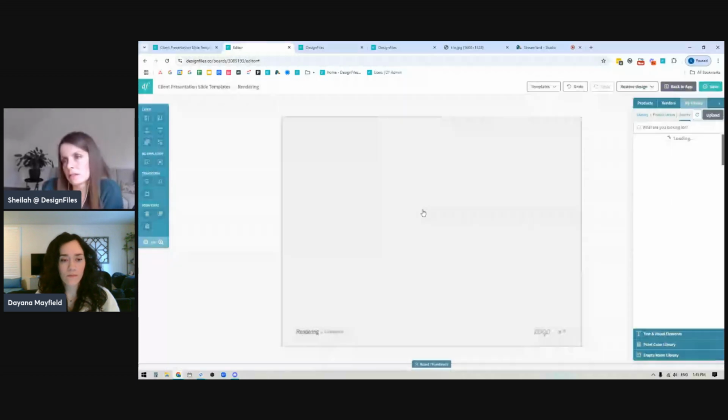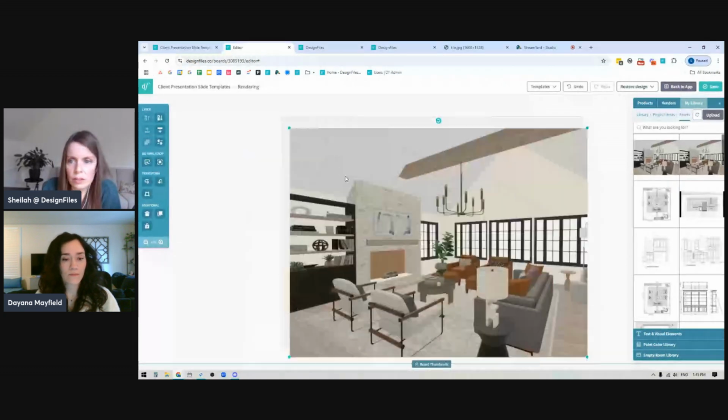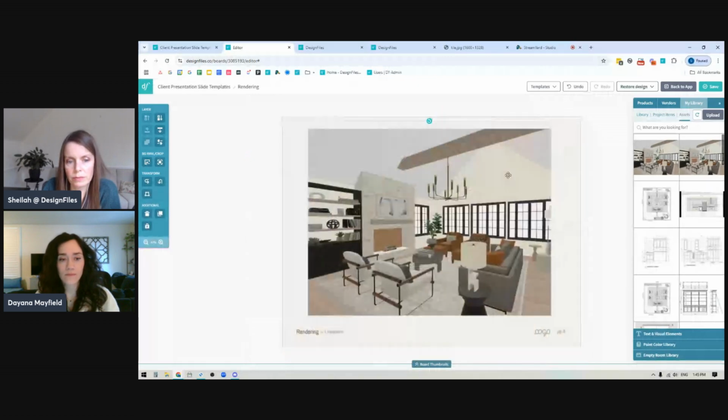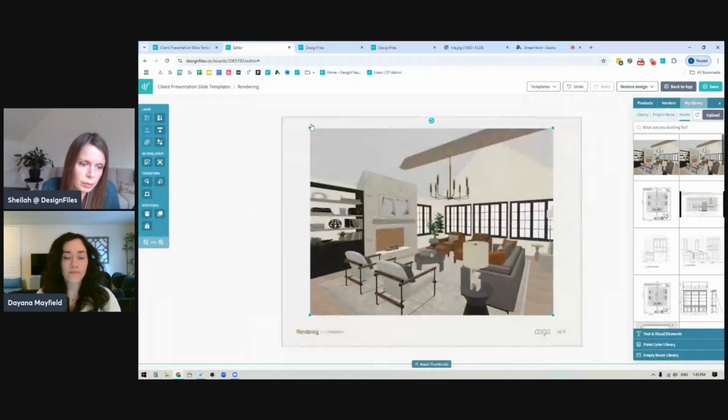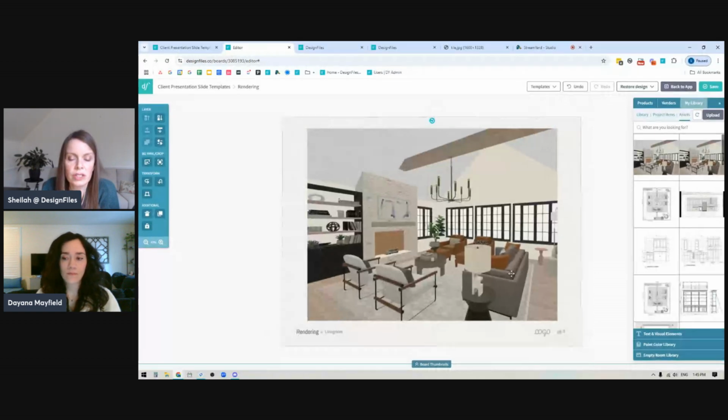We'll save this. And then I'm just going to drag this out onto my canvas here and scale it into place so that I can build it into the design. Nice. You can increase the size of it to whatever you like. But essentially, it allows you to bring in your rendered images and build them into a branded template.